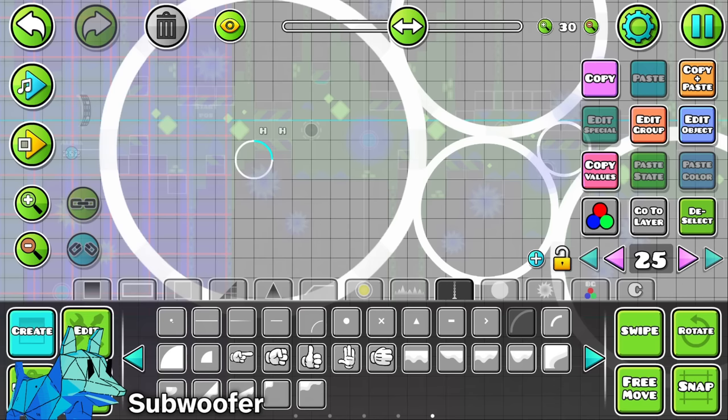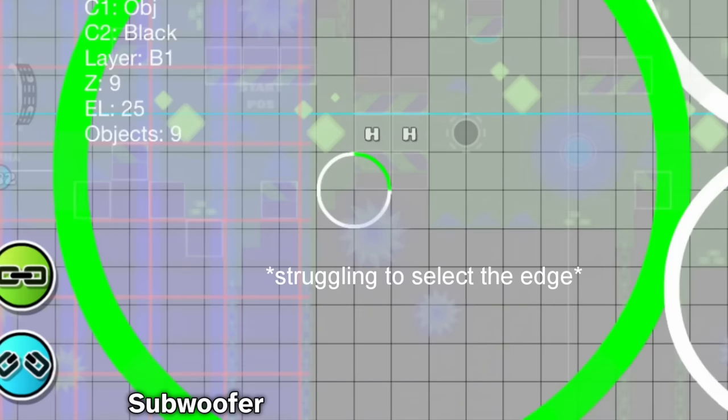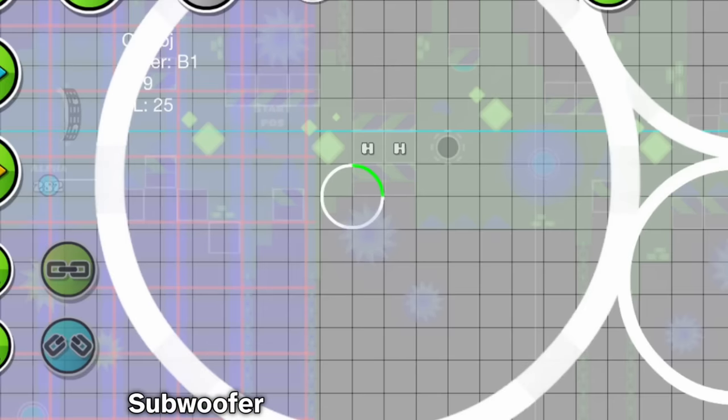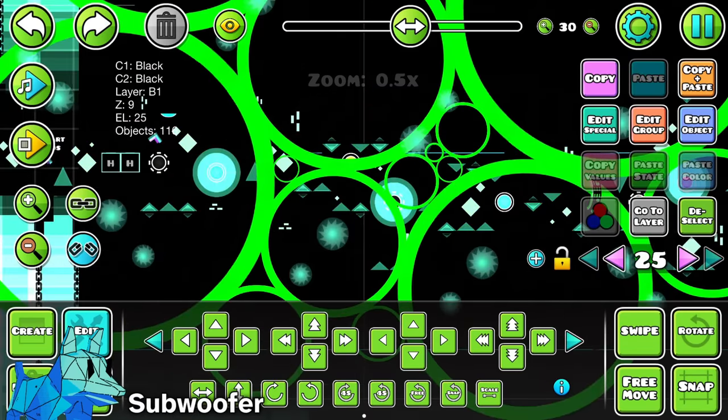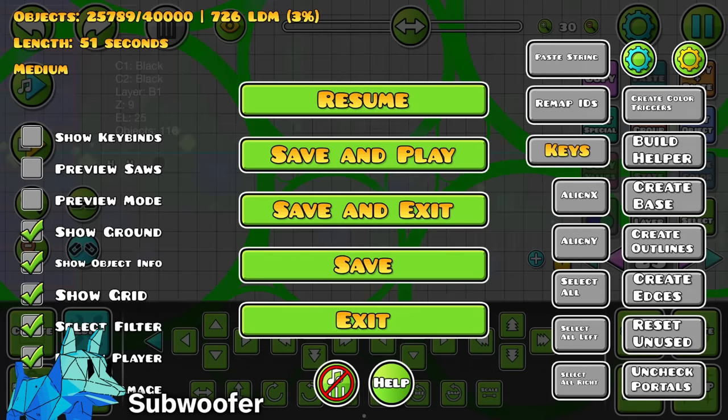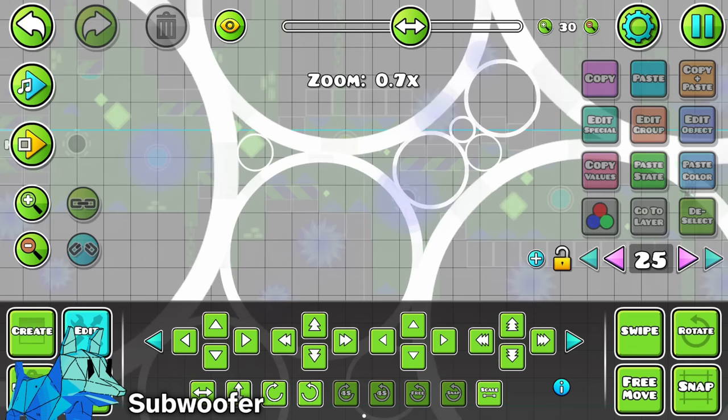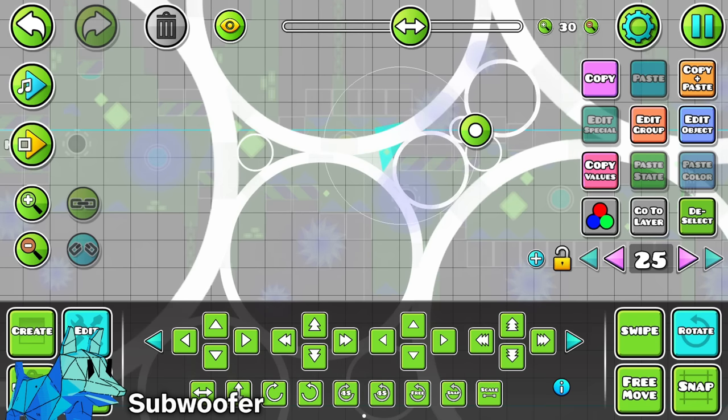I don't want it to be annoying. Speaking of annoying, what is that hitbox? So all of these circles can just be like this, or what we can do is choose to fill in the sections that aren't in a circle so that you only see the parts in the middle.